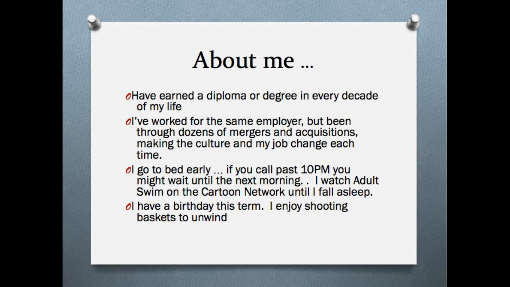I go to bed early because I get up early in the morning. So if you call or text past 10 p.m., you're probably not going to get an answer. I don't mind, however, text in the evening. In fact, it's better. I work during the day, and you can text me during the day, too. I mean, it's not a problem. I'm here all the time and will answer back. But if it's 8 or 9 o'clock at night, that's normally when students really start to wind up.